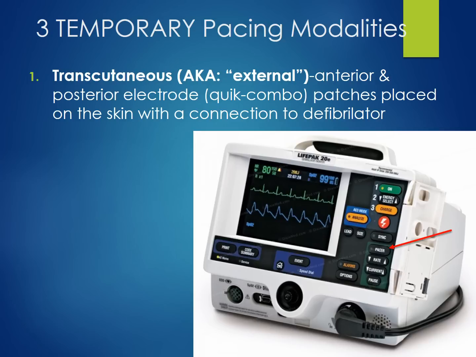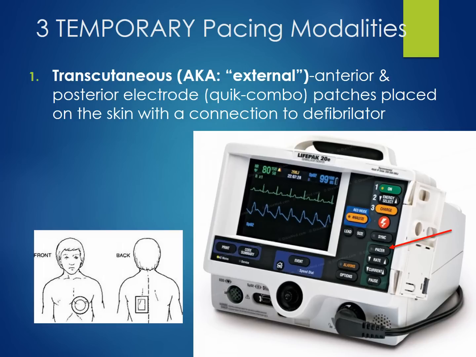With a transcutaneous pacer, we are pacing the patient's heart with the same exact pads that we would use to defibrillate them, to shock them. And we're using the same exact machine, the defibrillator. Now the pads are actually placed, so one is on the chest and one is on the back. But think about how uncomfortable this must be, getting shocked at a set rate constantly through these pads on your chest and on your back. This is not an ideal situation.